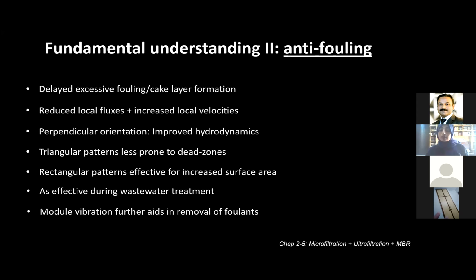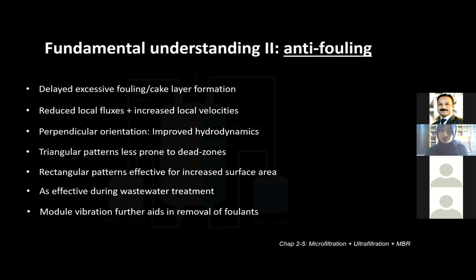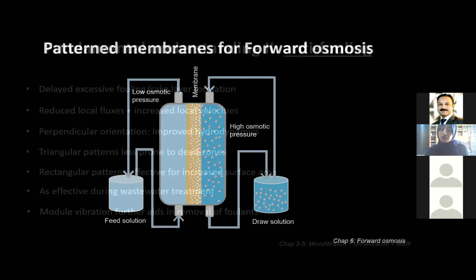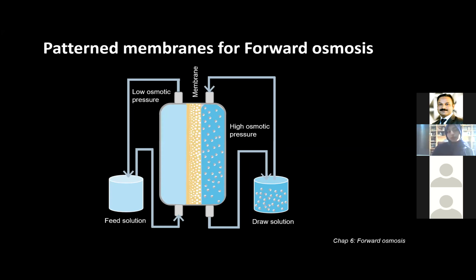So with all of this overall understanding, now we could conclude our first phase, in which we had a fundamental understanding of the process, and now we know how the fouling takes place, or what the anti-fouling mechanism is over these membranes. So we could move towards a second phase of this talk, which will be now by using these membranes for a relatively different process, which is an osmotically driven membrane process, meaning forward osmosis.